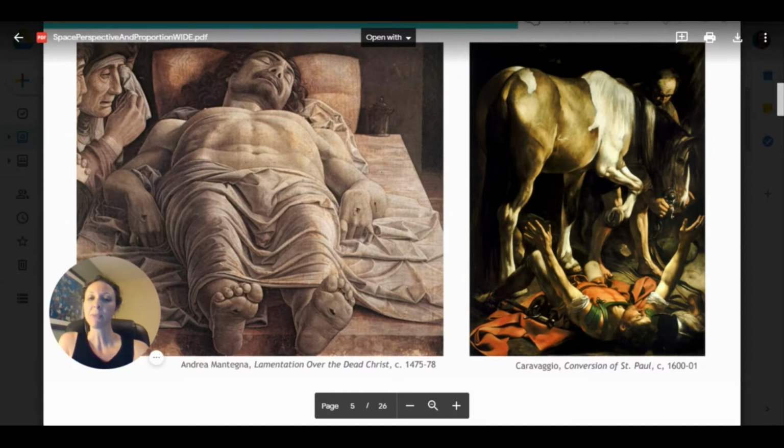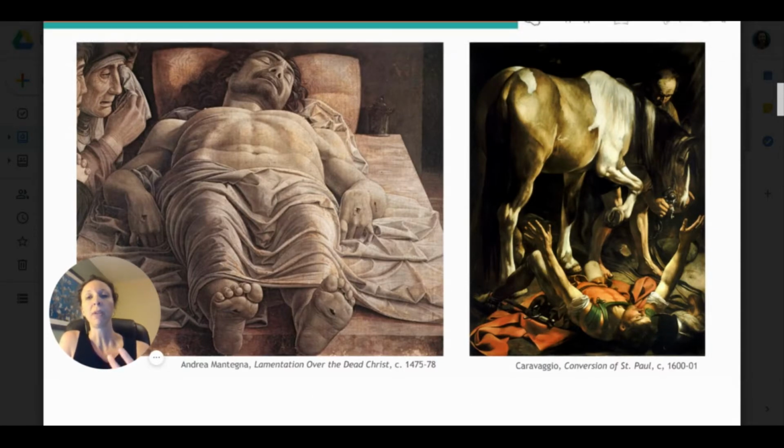Now, granted, this was painted in 1475 through 78. So over time, artists learned more and more about perspective. And so anyhow, granted, the artist may have chosen to make the face larger to give it more importance. But we don't ultimately know. It could be that an assumption was made that this was more accurate.